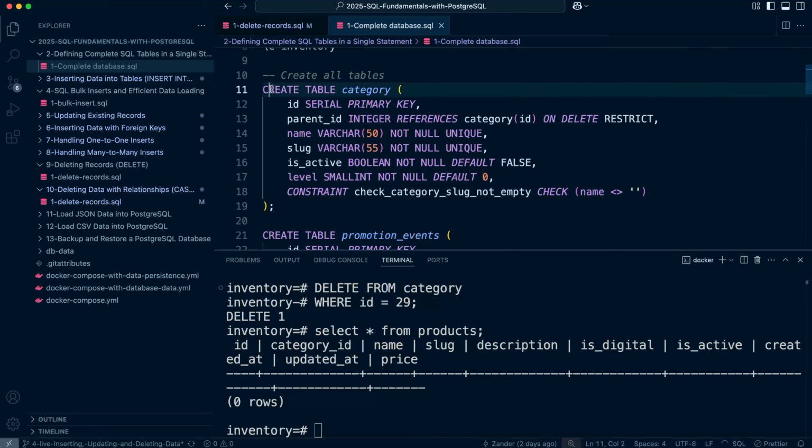So let's do that. Here we have a category and a self-referring foreign key. Let's see this in action. We'll add some data to an existing category and try to delete the parent category. If that was set to cascade, it would also delete any other category connected to that parent category. But in this case, we have restrict, so we should see that in action.